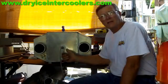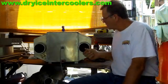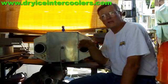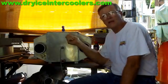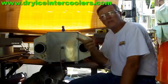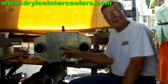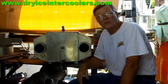When you hit the nitrous oxide button, this box freezes because nitrous oxide is extremely cold. The point that you want to hit the nitrous is right when you pre-stage the car — you activate the nitrous oxide which starts the freezing of the box. With a turbocharger or supercharger, you're going to be spooling the motor up, so the air intake is very hot coming into the box. The box freezes instantly, cools the air charge down, and sends it back to the throttle body or carburetor of your vehicle.